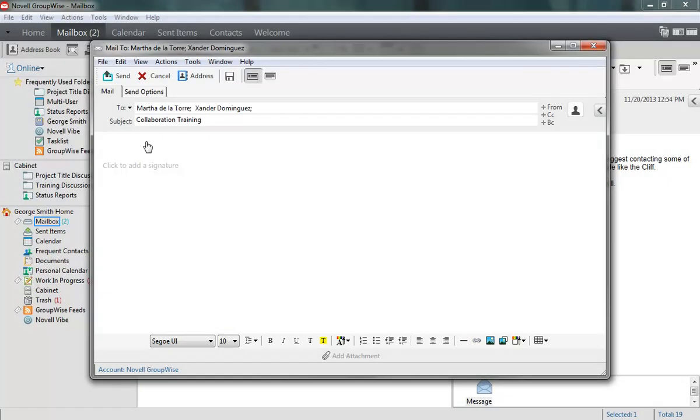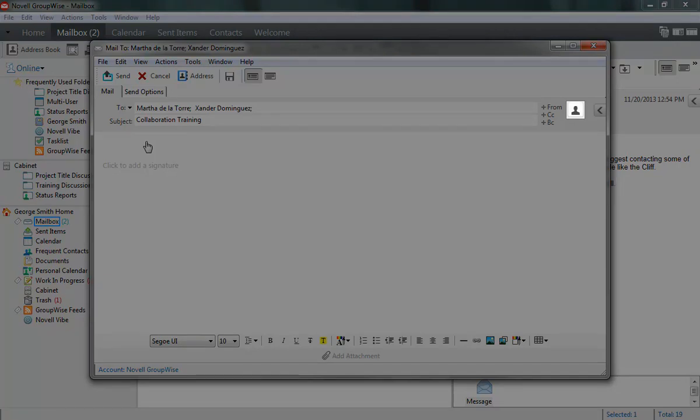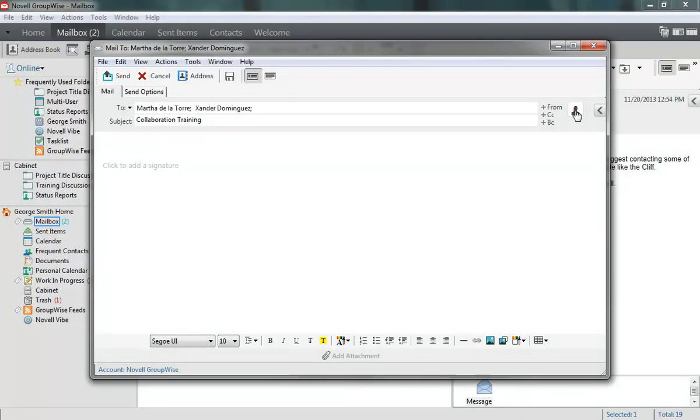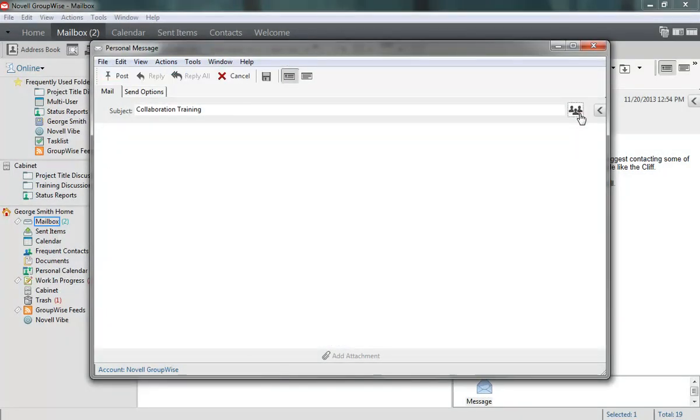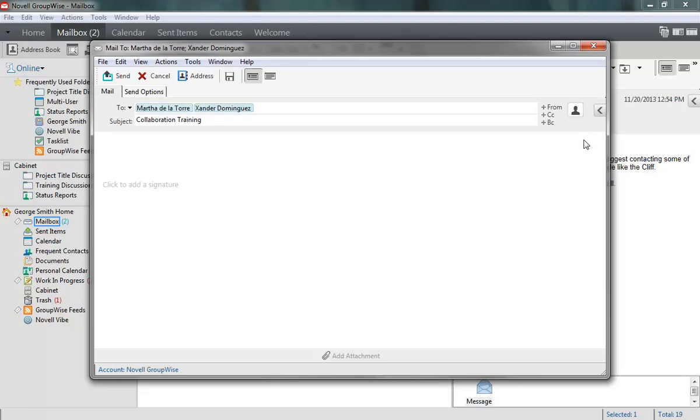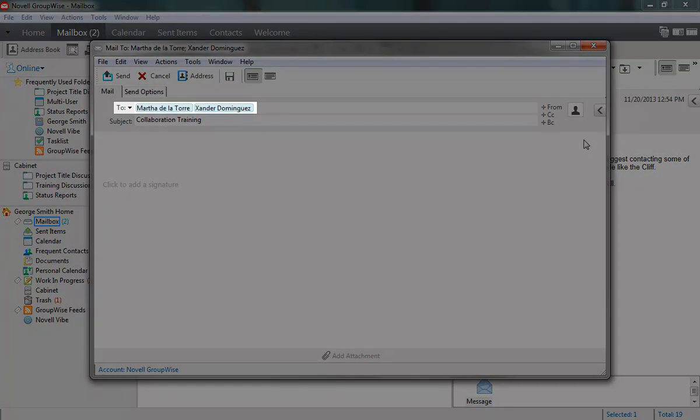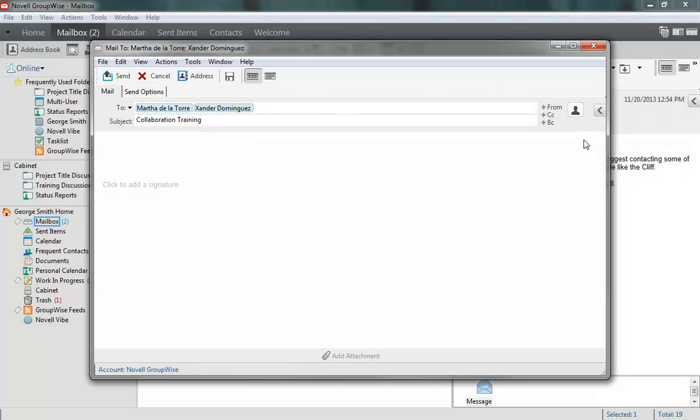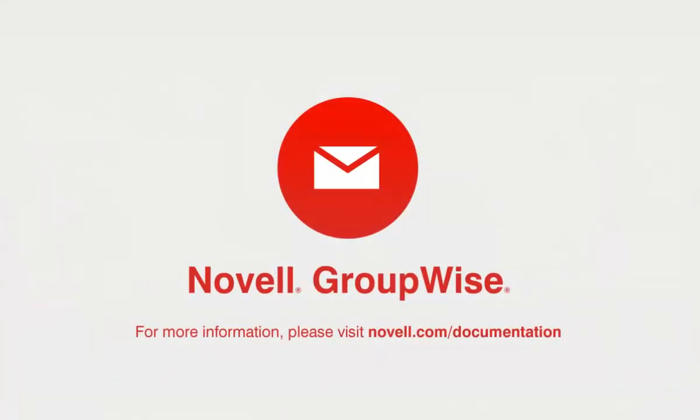We've worked to make GroupWise more intuitive and flexible, which is why we've made it easier to change an item from one type to another. This button, for example, changes any item you're composing from Group to Personal and back again. Because the change is dynamic, all of the information that I added earlier is preserved, even when I change the item back and forth. Change may be inevitable, but with GroupWise 2014, providing improvements that are intuitive is our goal.